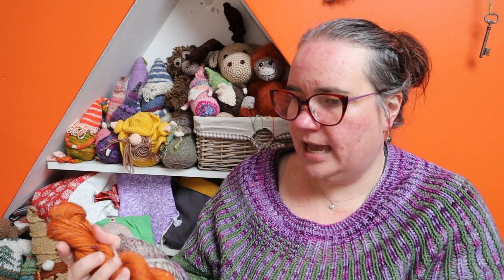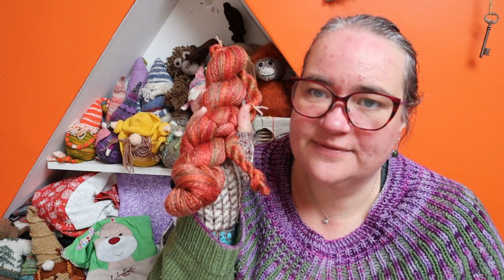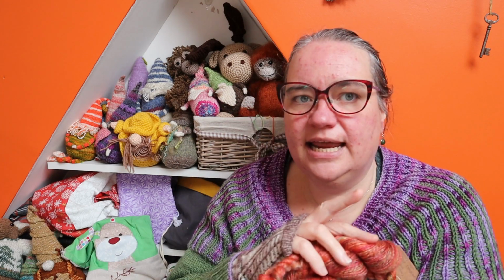All spindle spun and then plied on my e-spinner, and I spun these on one of my Turkish spindles. This beast of a skein, I've actually got 2 little skeins hanging out here. This was just a joy to spin, and I support spindle spun this, and if I remember I'll try and put a picture of my full support spindles with all of the singles on there.